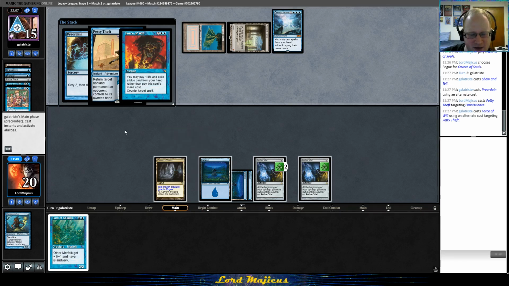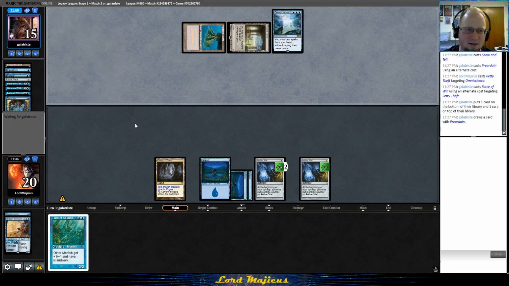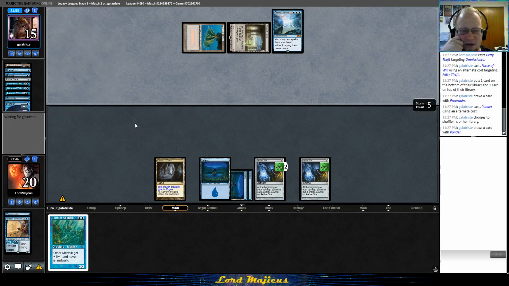Alright, that's fine. F6. They had Omniscience, so yeah, that sucks. It's been a long time since we played against this deck. Our hand kind of sucked against this, to be honest. Now they just have to find it.